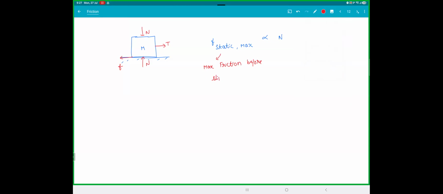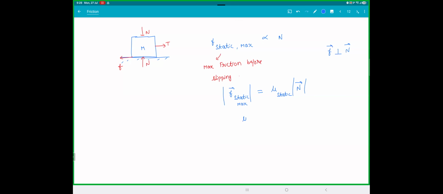We have to be a little careful here. Friction is different from max friction. Now, when you remove the proportionality constant, we get F static max is equal to mu static N. We have to be careful here, put a mod. These are magnitudes. Think about it. Friction is on the left-hand side, normal is upward. Both are perpendicular. So F bar is not equal to mu s N bar. F bar is actually perpendicular to N bar. So don't equate the vectors, equate the magnitudes. So that's your relation there.